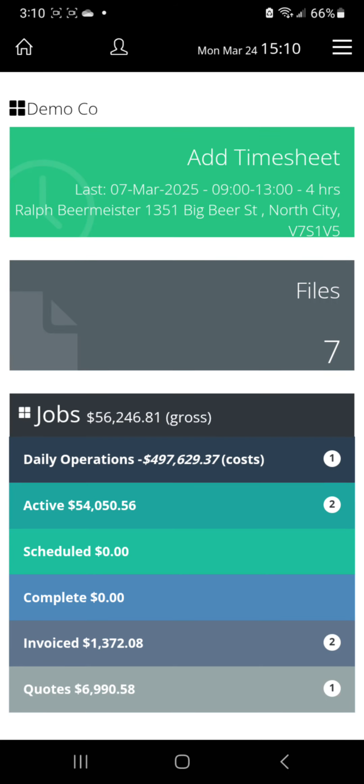WiZiGa is job management software to simplify daily operations for small businesses. Let's go over the client management features of WiZiGa today. And what we're looking at is the administrator mobile view. All these features are available on your desktop view, and quite frankly, sometimes easier on the desktop simply due to the bigger screen size.